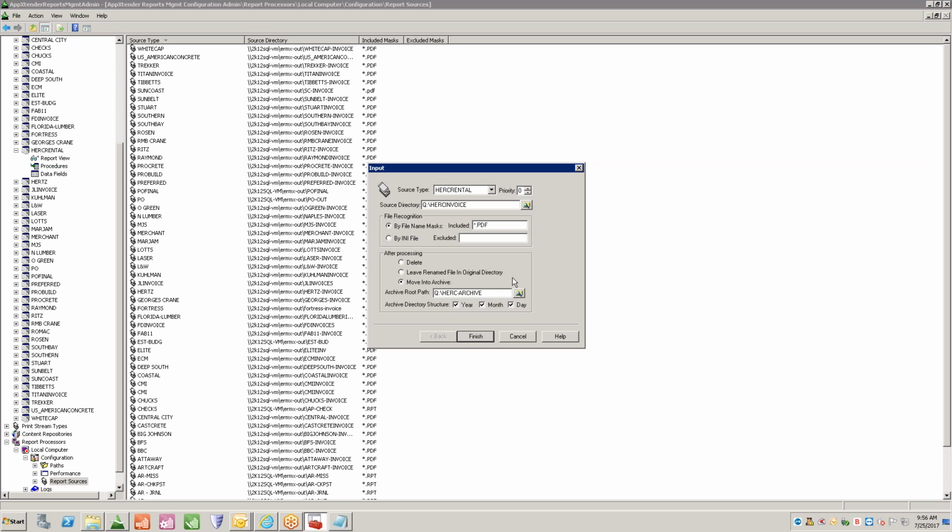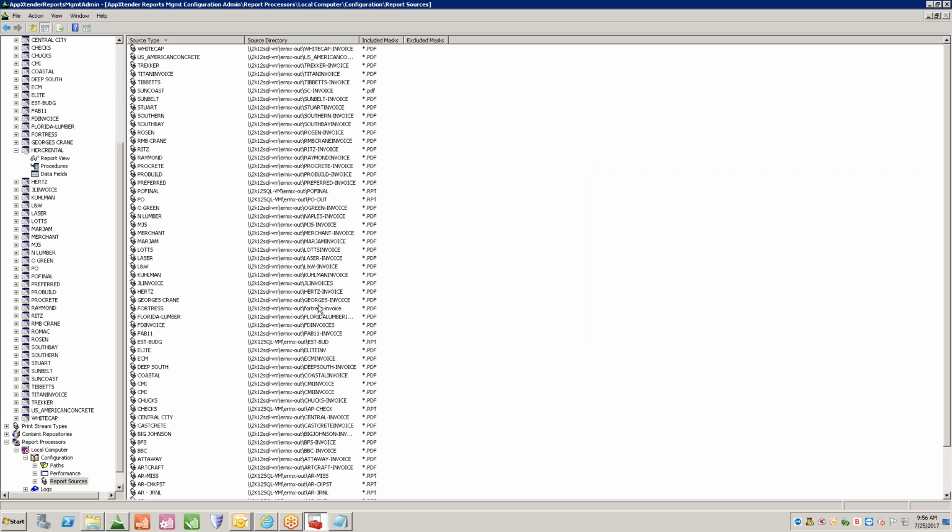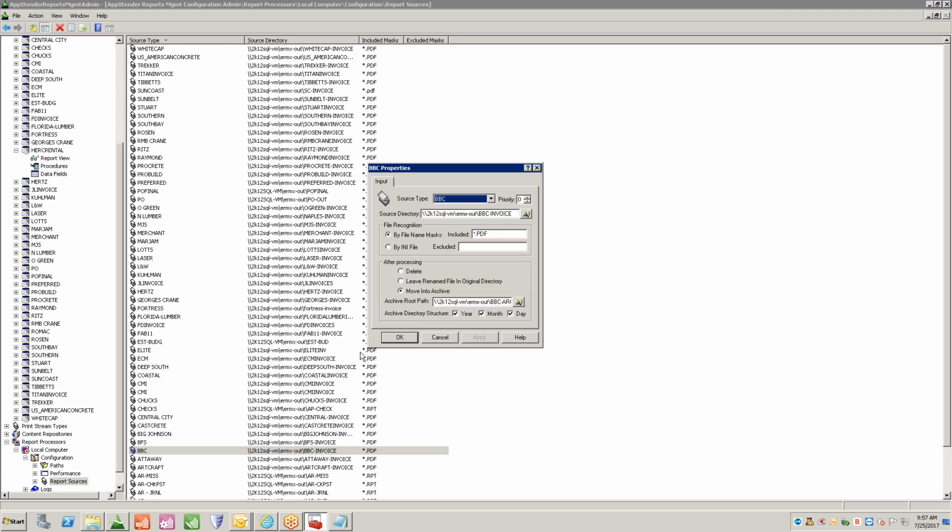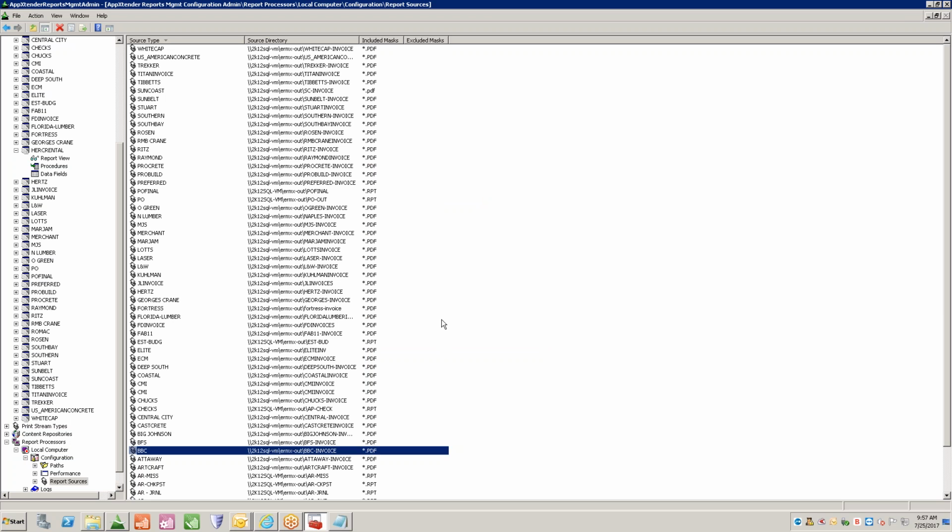Let me see something. Oh, look at this. We're using a UNC path there. That's why. I don't know. Maybe the mapped drive is not permissible. Cannot remember why. Anyhow, let's do this again.